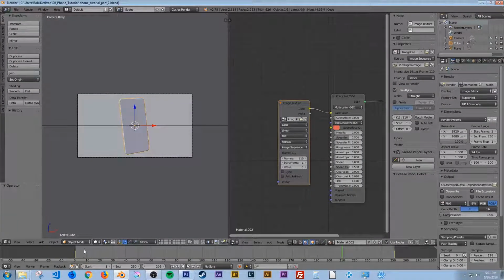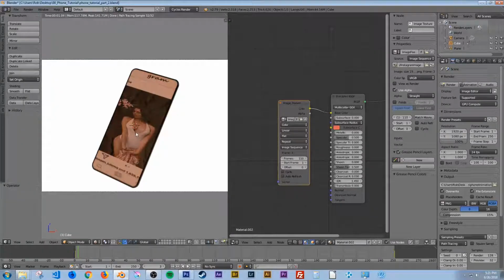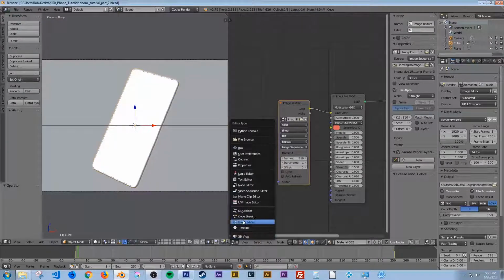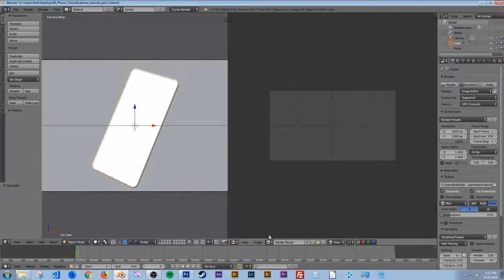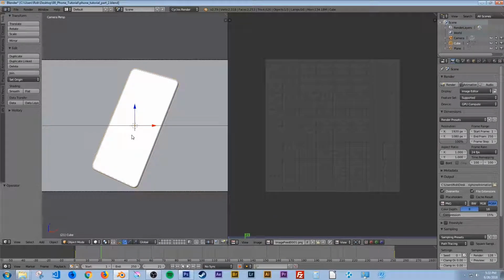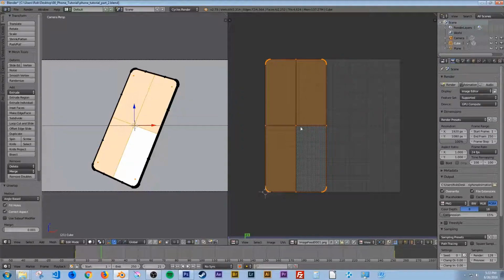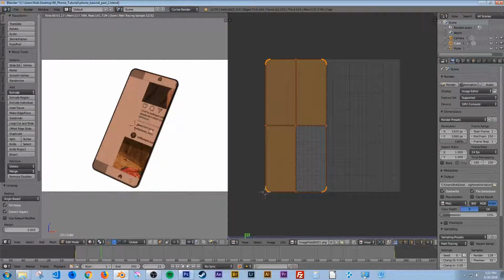So now if I go to my first frame here and hit Shift Z, you will see that we have it here, but actually it's not properly done. So I'm going to hit Shift Z, in the right panel change it to UV image editor. I'm going to change with this little icon to the image feed, at least that's what mine's called. Actually, we're not seeing any image though. Let me see. Okay, well I'm going to hit tab in the edit mode, hit U for unwrap, and then click unwrap. I'm a little confused why we're not seeing the image here, but let's go ahead and hit Shift Z with our mouse over here, and it is showing up properly.